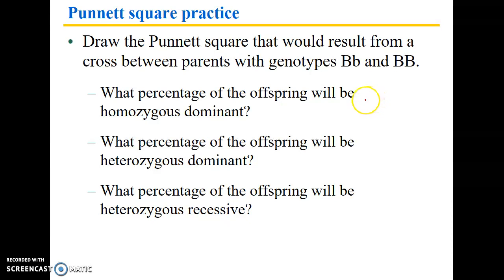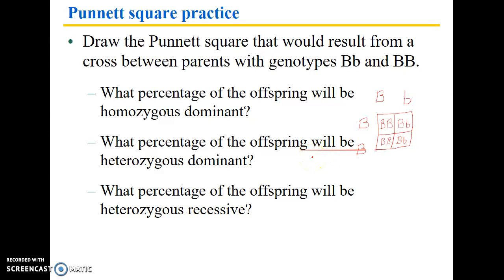Okay, big B, little b, and big B, big B. Whoops. Just when I thought my tablet was cooperating. This is more going to be like a Punnett parallelogram rather than a Punnett square, but okay. So we have big B, big B, big B, little b, big B, and big B, little b.